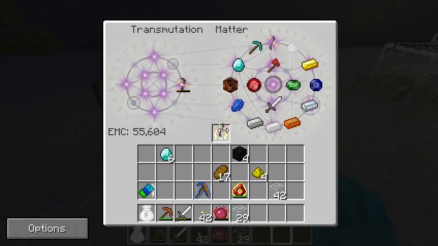Klein Star Iron, no. Oh, I can't. Alright, well. That's not good. That's okay. I kind of needed eventually to upgrade the Klein Star Iron anyways, so that's good, I guess. Meh. Energy alchemical chest.